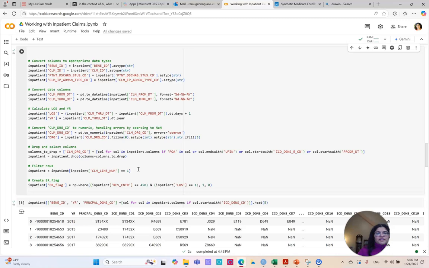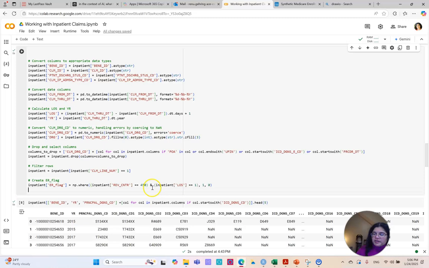And then I'm creating an ER flag. And for facility data, facility is hospital, and hospital has various departments. So the ER, the lab, so forth. So the way you figure out if a claim has an ER visit to it is by looking at the revenue center. What was the department?